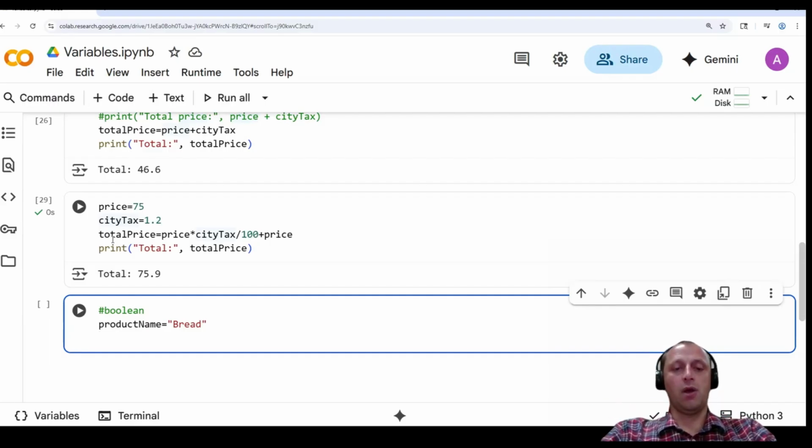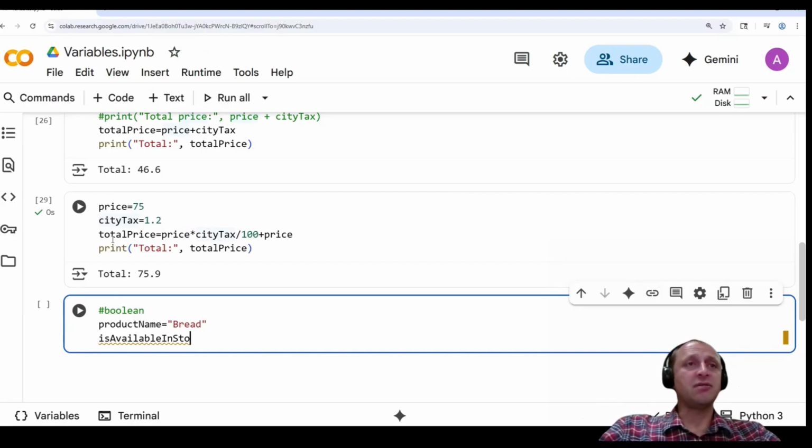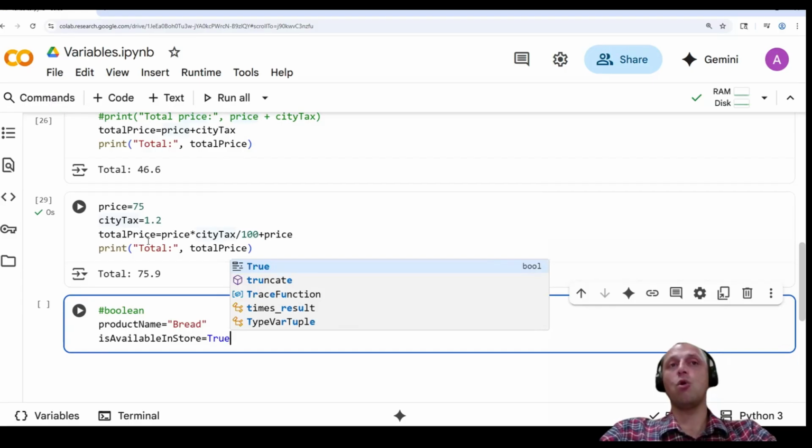So actually, if we use is available in store, it is too long in this moment, but actually on the edge. It's almost okay. Also, is available is okay, but I want to be more precise, and that's why I will say is available in store equal with true or false.